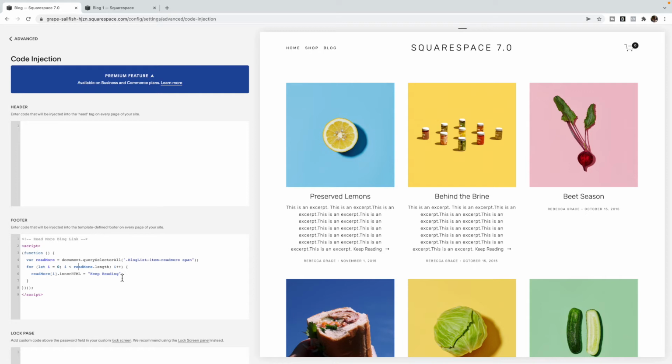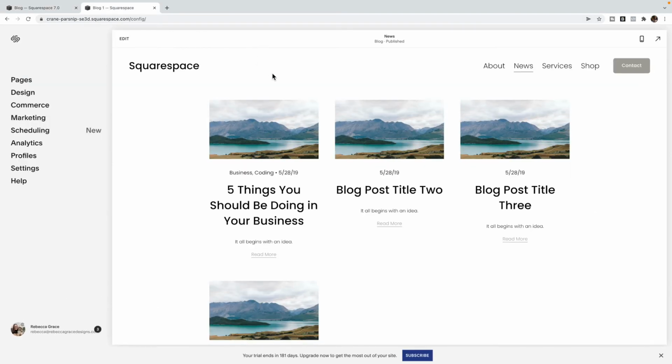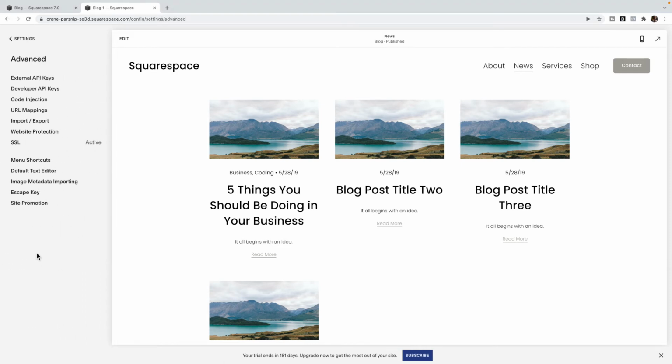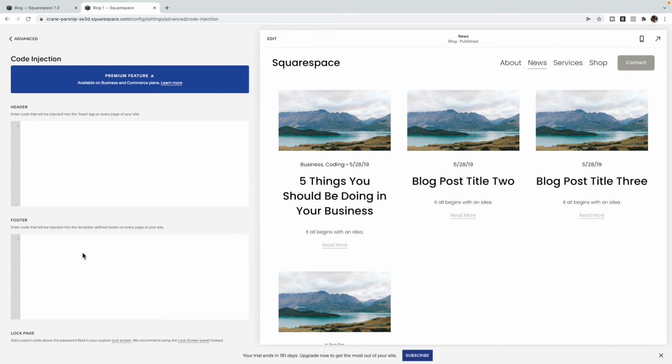The same process is for 7.1. So you'll see on this 7.1 blog, we have a read more link here. We're going to go to underneath the video in my blog where I have the code, and you're going to copy that. And then go to Settings, Advanced, Code Injection. And we're going to paste it into the footer and click Save. And you should see that your Read More now says your text here. And same idea, you're going to change the your text here to whatever text you would like, leaving the quotation marks. So don't get rid of those.